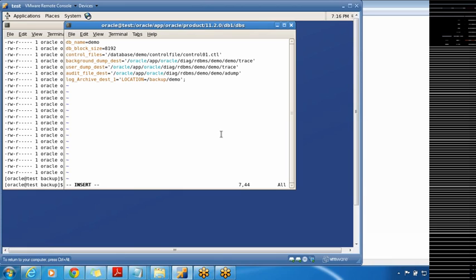So this is how you have to change the archivelog destination parameter. Alter system set log_archive_dest_1 is equal to, within single quotes you have to specify location equal to /backup/demo. You have to use this location equal to clause. You cannot set the location directly because there are several other options available with archivelog destination that you will be seeing in the future classes. There should not be a semicolon.